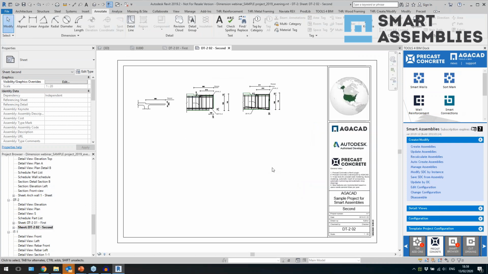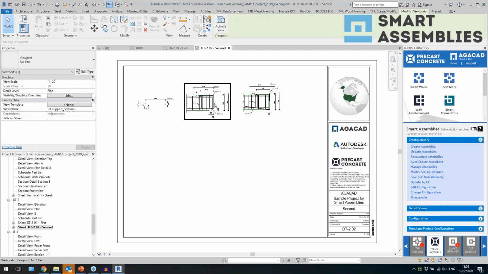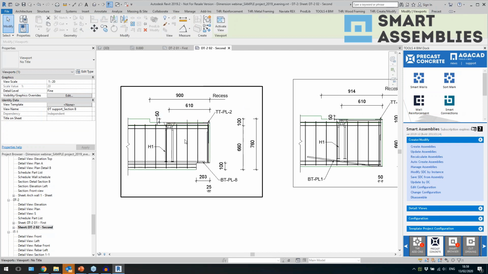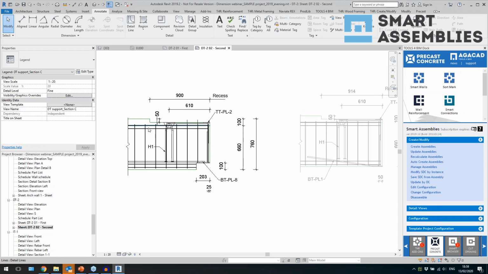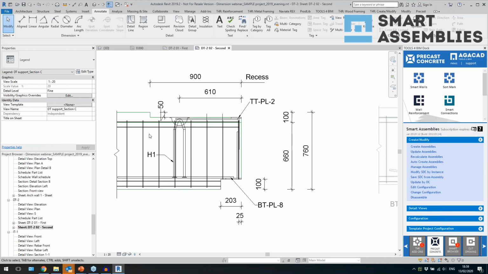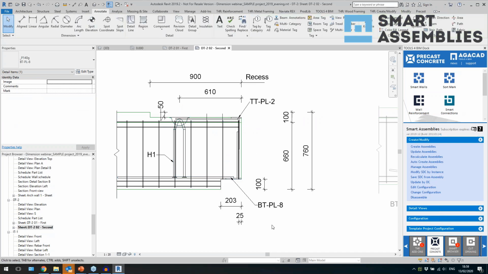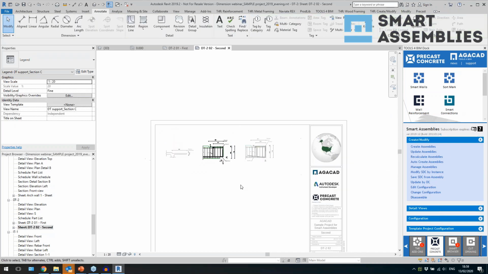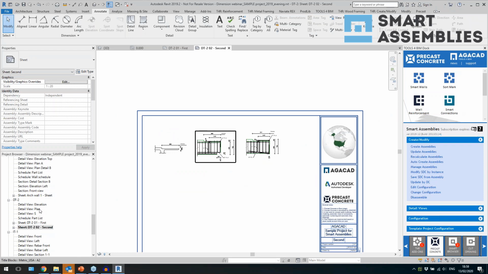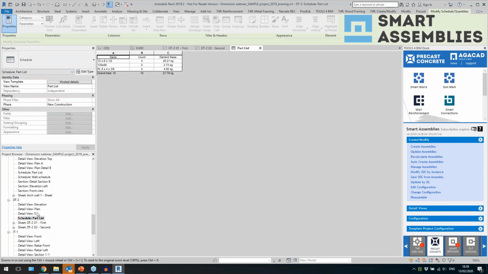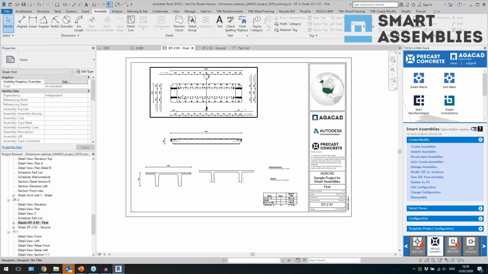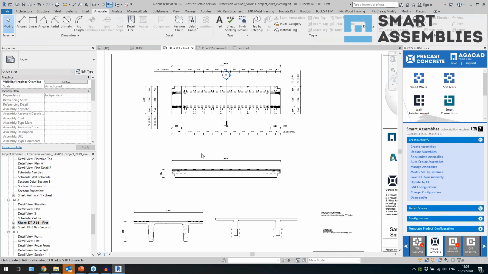And then on the second sheet, I have just a couple of standard details, right? So again, these are legends. I just drew 2D elements here, 2D families used over here. And I made these standard details because I don't want to go into each assembly and make these sections here, here, and here, because it would take a lot of time.